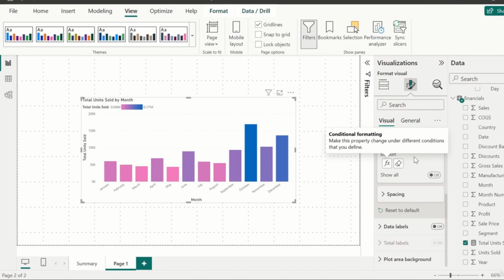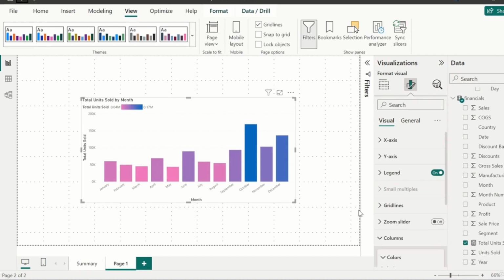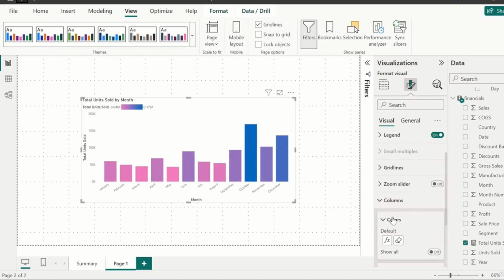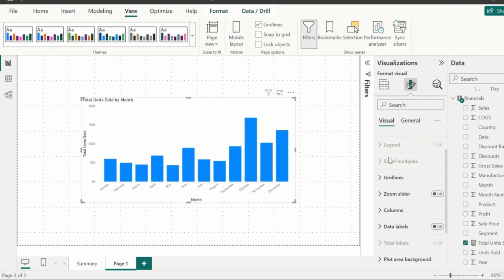Lastly, the important thing that you must notice, this button removes every conditional formatting that you have enabled in this particular chart. So you can simply click this and you see that your conditional formatting is gone. You can even add conditional formatting and then go to colors, and then there is an option of reset to default that changes the colors to the default values.